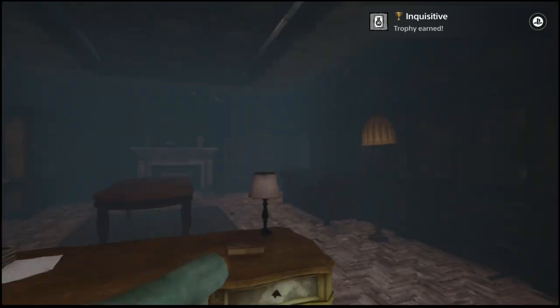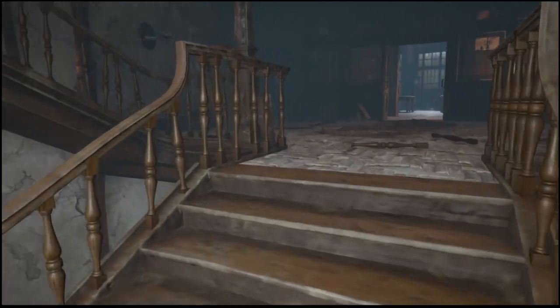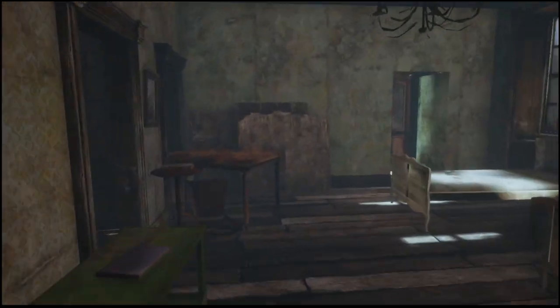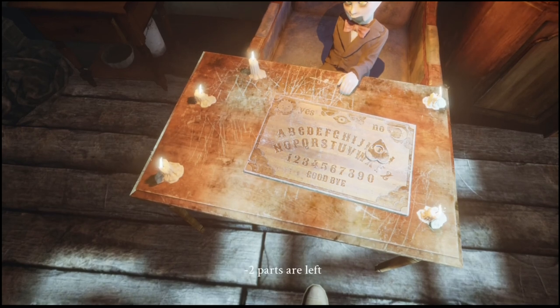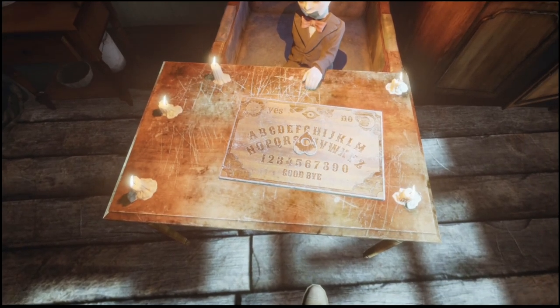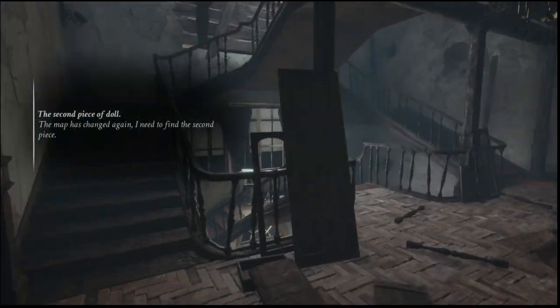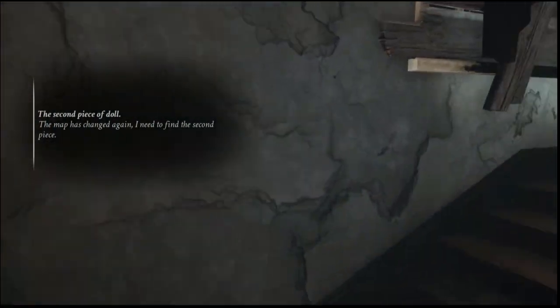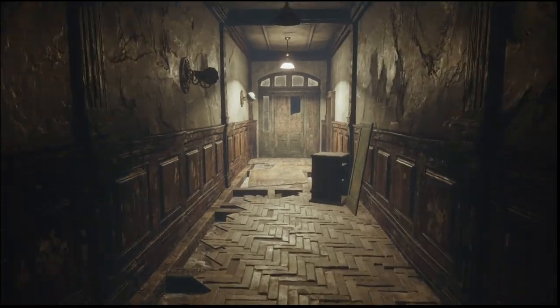Now go all the way back to the room with the Witcher board. Interact with the Witcher board a few times to get through some dialogue. So now we have to go back upstairs. So now take the right path. Now turn left and go to the end of the hallway.